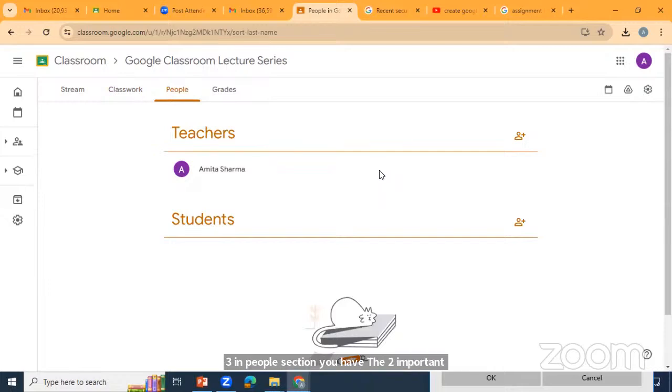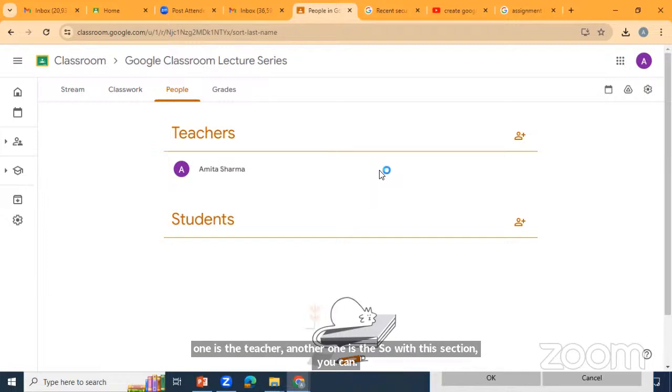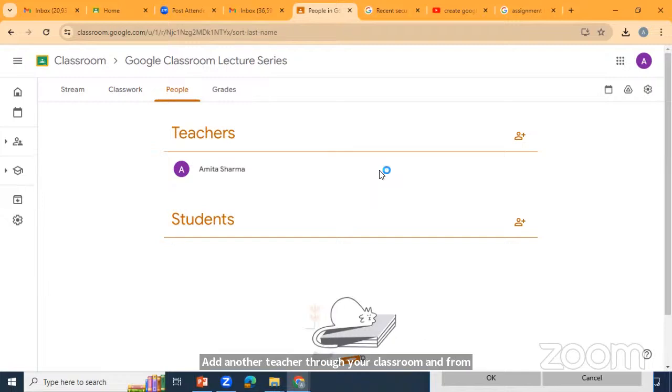With this section, you can add another teacher to your classroom, and from the student section, you can add students who want to join this classroom or are registered or enrolled to join this class. So this icon is basically for adding teachers or students in your classroom.